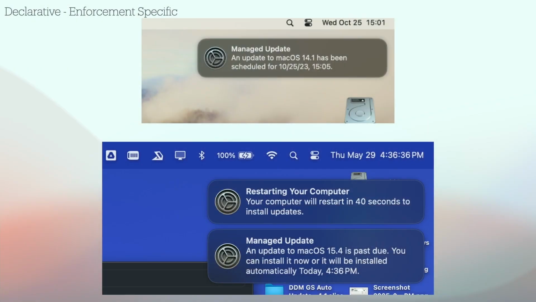But the bottom line is pick times that the devices are on. We'll talk about that in a bit. So here's a comparison. One of them is saying it's scheduled to go at this point in time, and below that it's saying you're past due. At this point it was past due, so it was going to go and reboot because I left that sitting there on my device and it was giving me that countdown already.